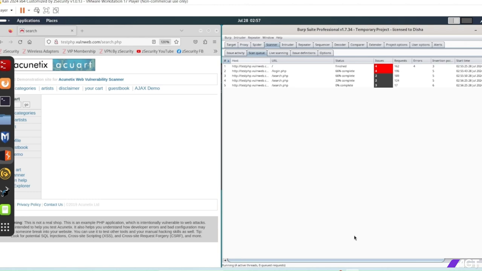It allows for a more detailed investigation of potential issues. So it's getting completed.